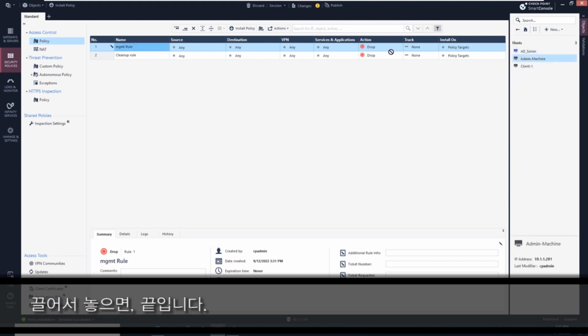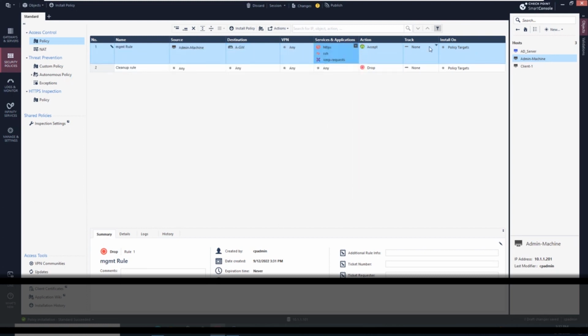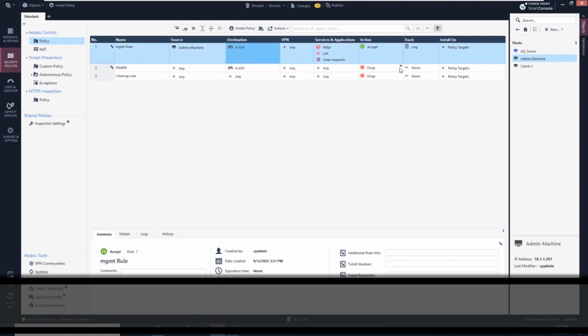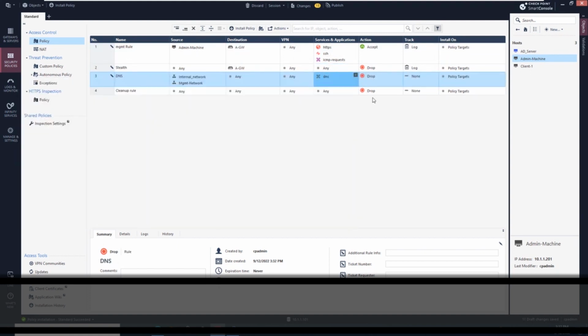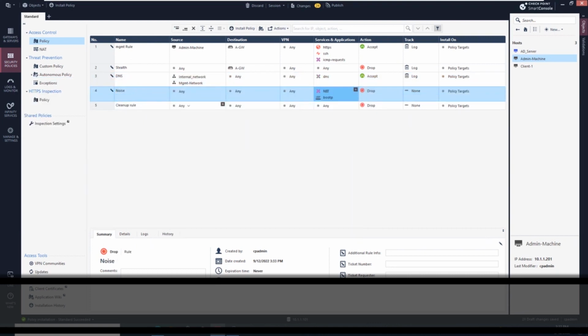And I can drag and drop. It's really nice. Next is the stealth rule. My noise cancellation rule.